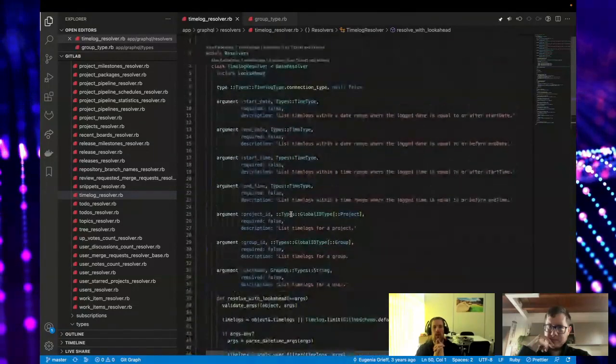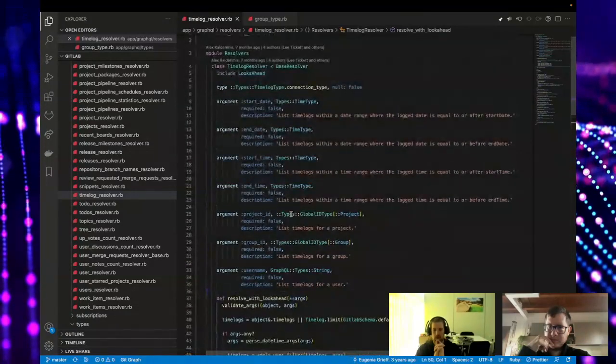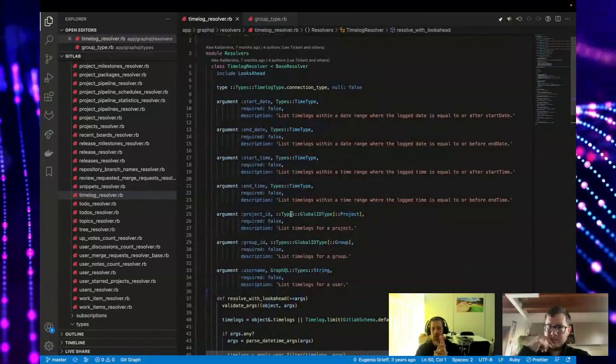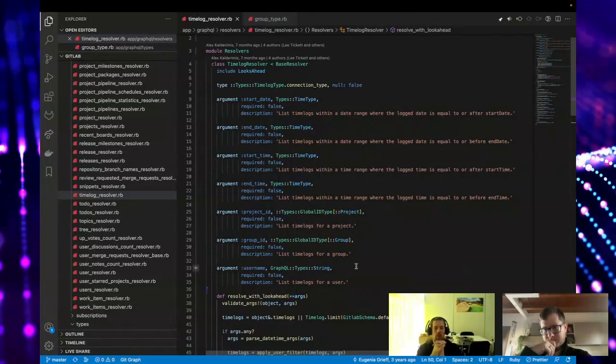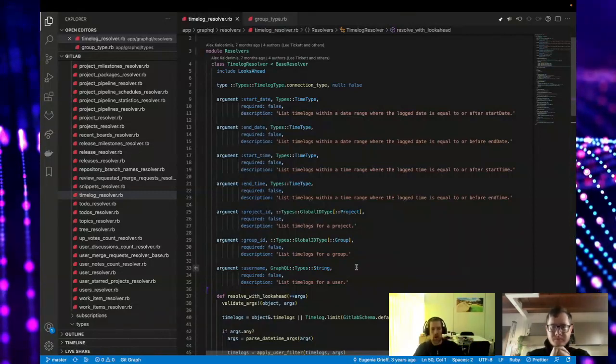So for example, include counts. So if we passed the include counts true argument, rather than just returning an array of time logs.